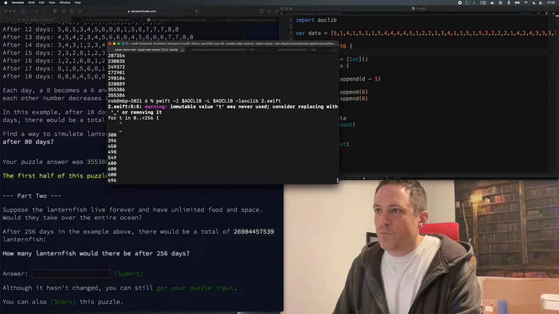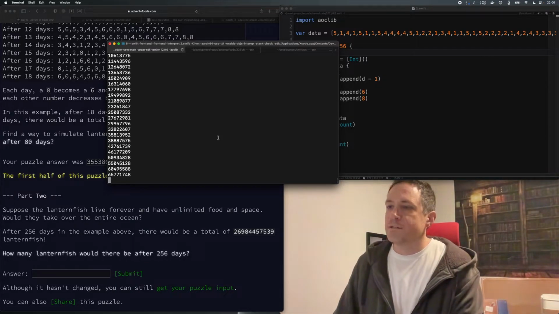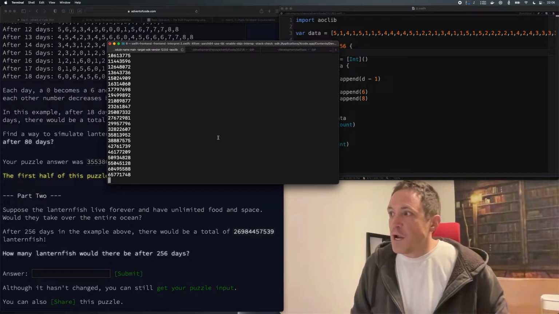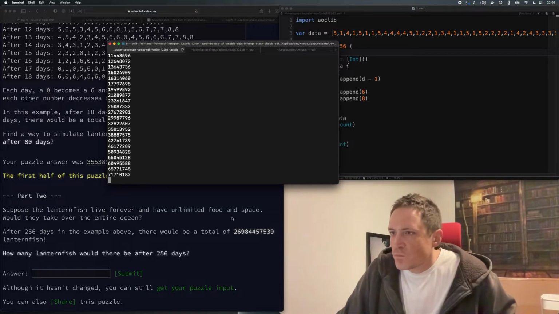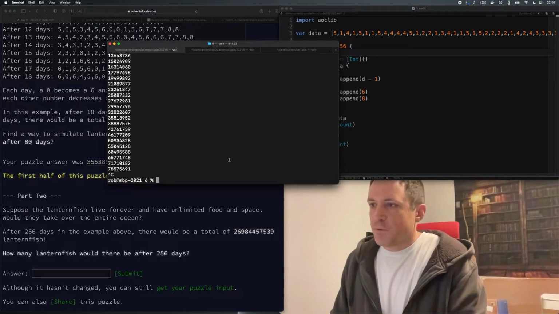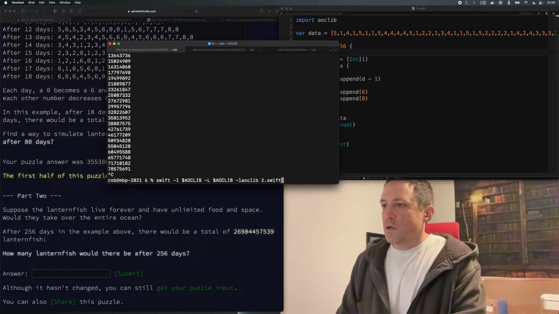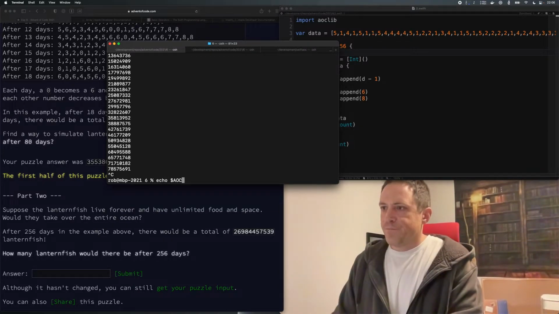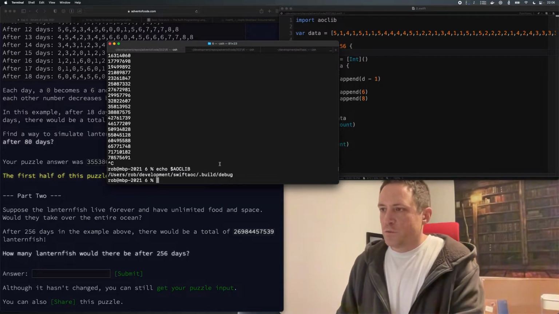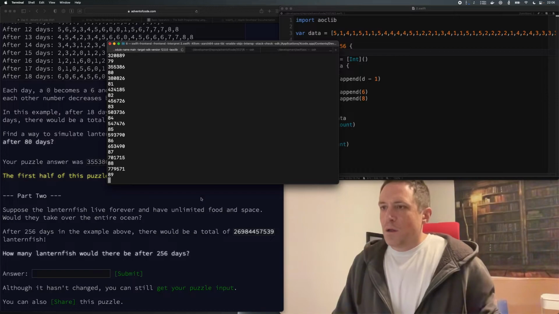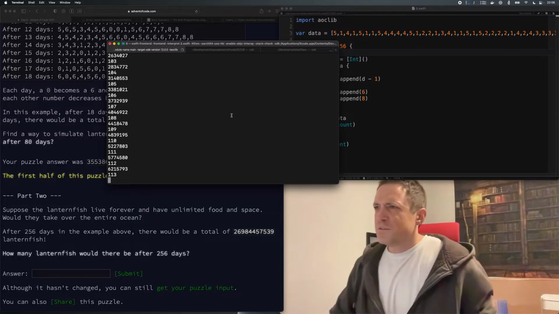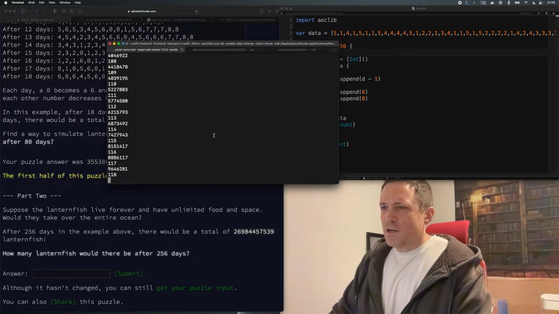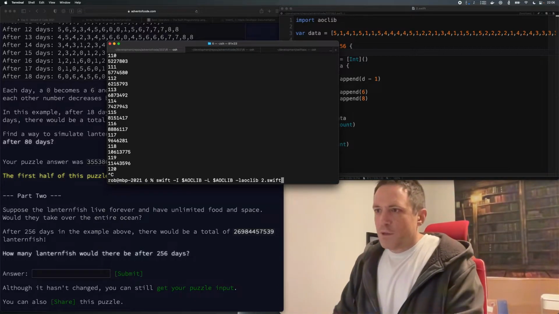I don't know if brute force is... Oh, what is AOC? I don't have access to that. Should I let this run? I don't know. No, I think it's getting particularly slow. So let's, hold on. Okay, just so we have that. Oh, so we might have been getting moderately close. It's not ridiculously slow.